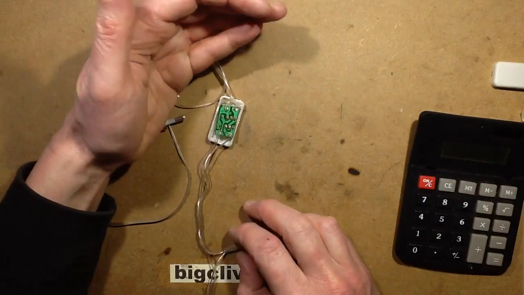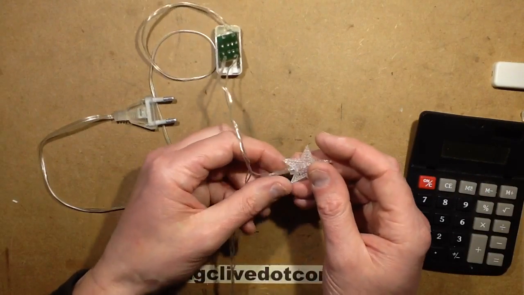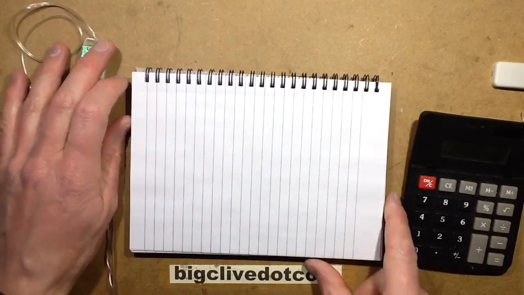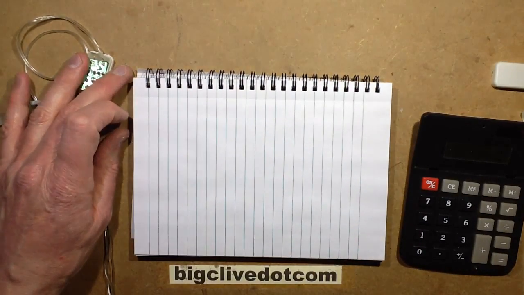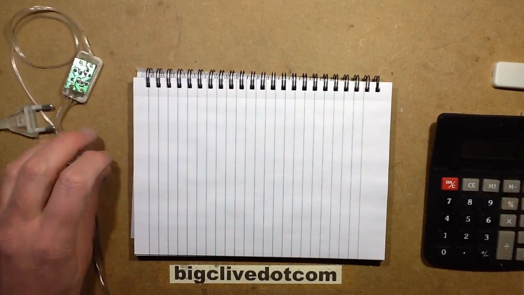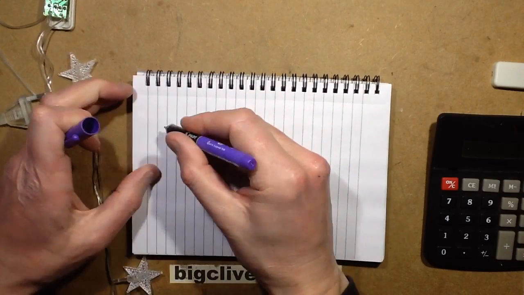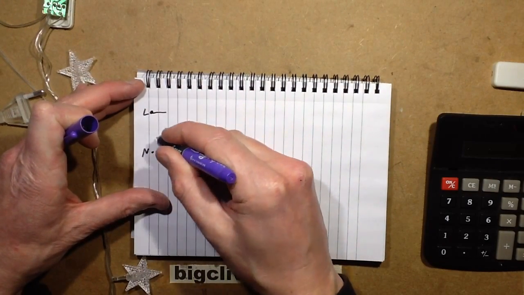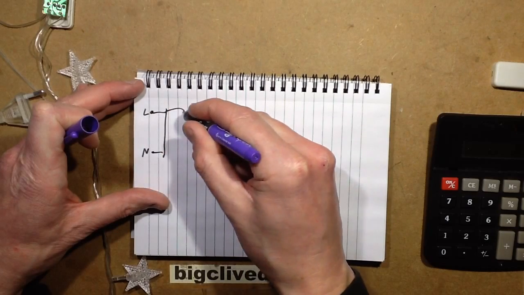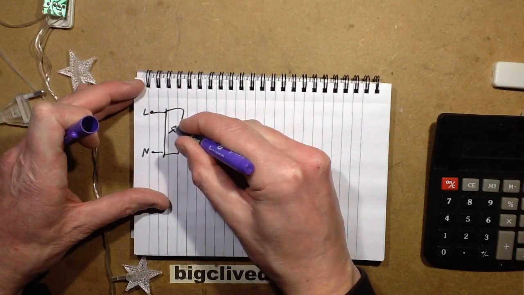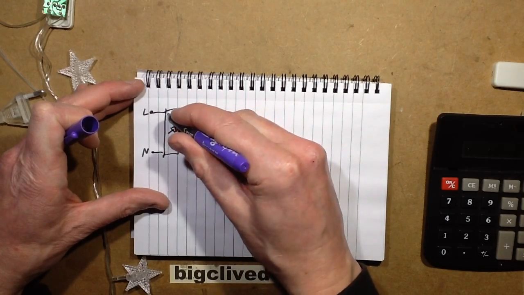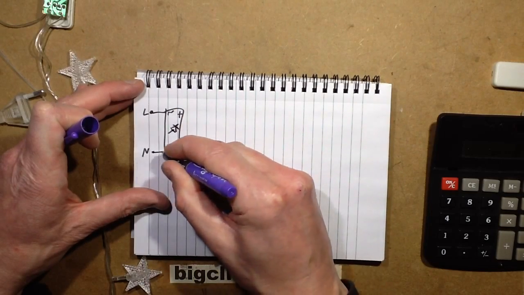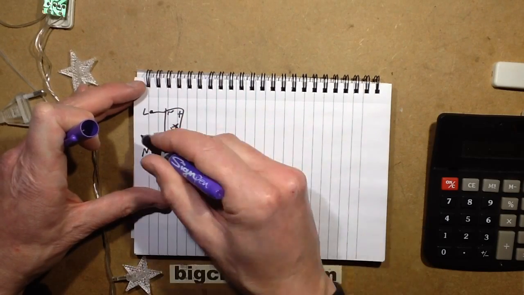So if we do the maths, let me bring a notepad in. Let me doodle the circuit diagram down. That'd be quite good. Then we can just work it all out. The circuit diagram is very simple. We've got live and neutral coming in. Doesn't really matter which is live and neutral. It's going straight into a bridge rectifier. I'll just abbreviate it with a picture of a diode in the middle. So that's AC in, AC in, positive out, negative out. That's the four diodes. Mains in.